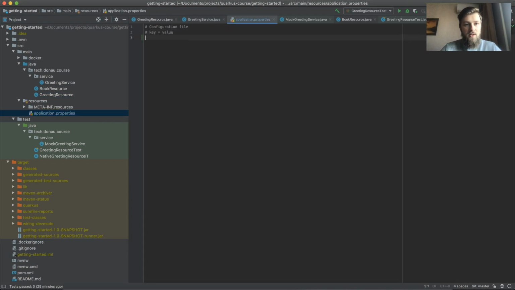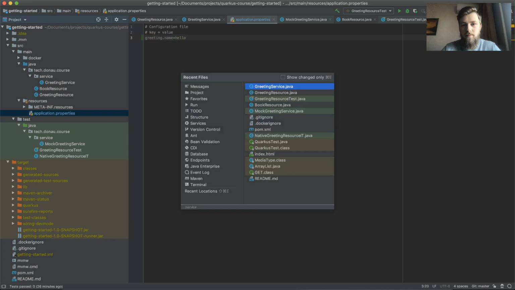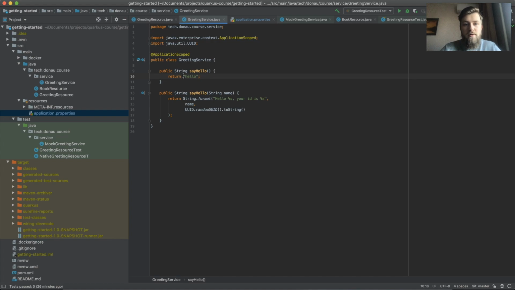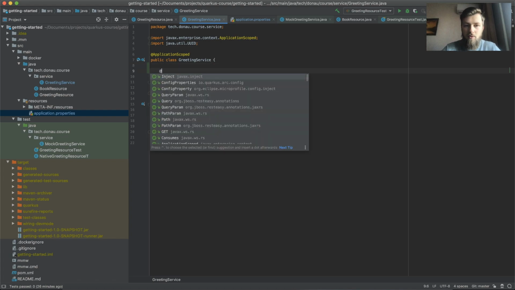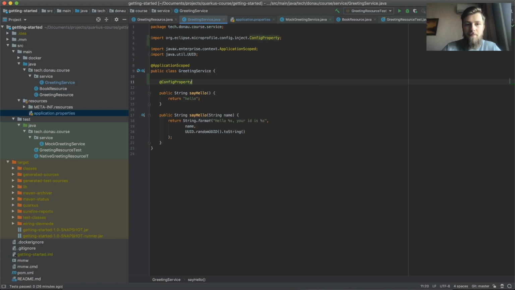So what we can name it, let's go with the greeting dot, I don't know, prefix or name. Yeah, greeting.name equals hello, like this, right? Let's go with this one. And so here, in order to use this value, you need to create a new annotation called ConfigProperty.